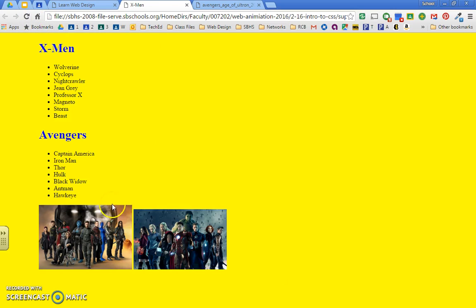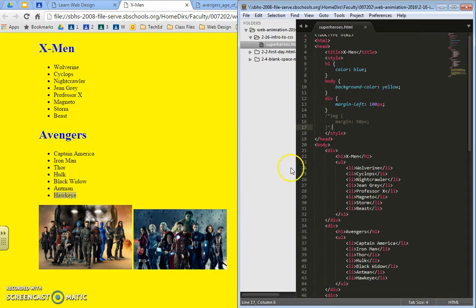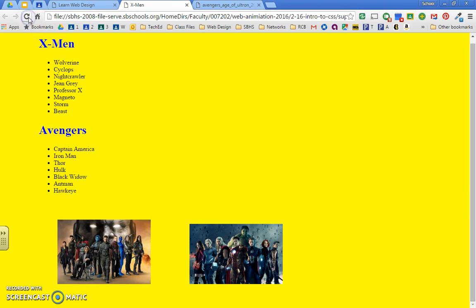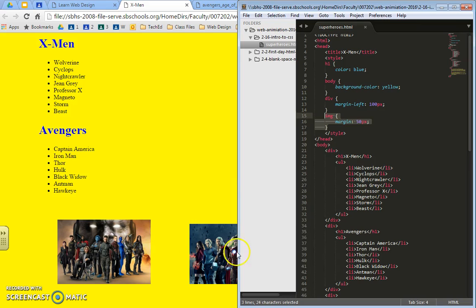There we go. So again, when I uncomment that code, notice how these pictures move further away from this line here. And these two pictures also move further away from each other. So let me do that again. Control Z, and then Control S, and then refresh. So when you do just margin, it's doing 50 pixels on the top, left, bottom, and right.